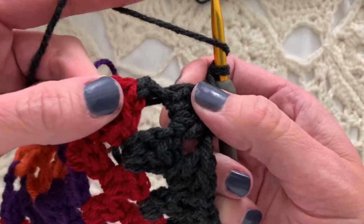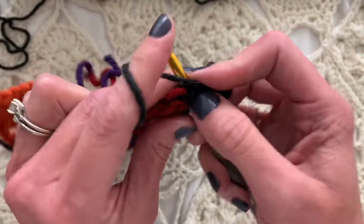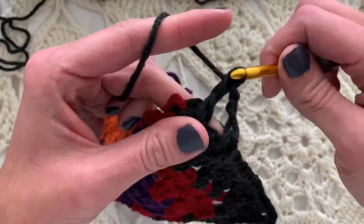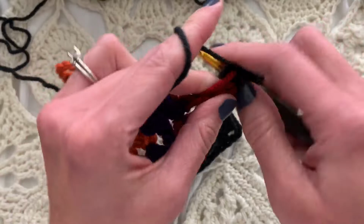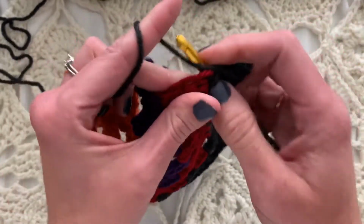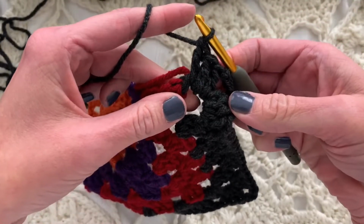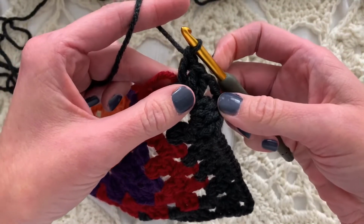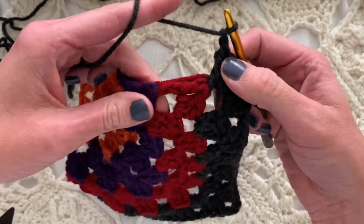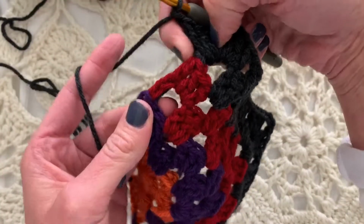So in that same space there, along the side, I am going to work 3 double crochet, and I'm going to work over as many of the ends as is possible so that I don't have to do them later. But if you stay tuned with me, I'm going to show you how I'm going to weave in those ends. So in between double crochet 3 groups, we chain 1, and generally we skip 3 double crochets. Well, instead we're going to skip 1 block.